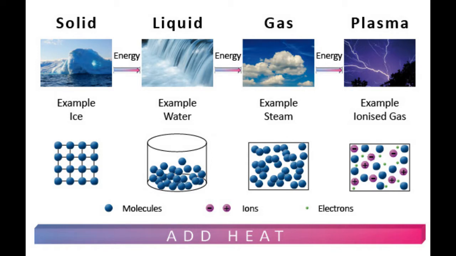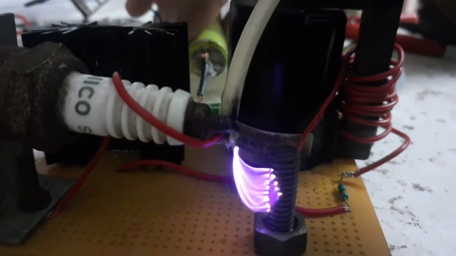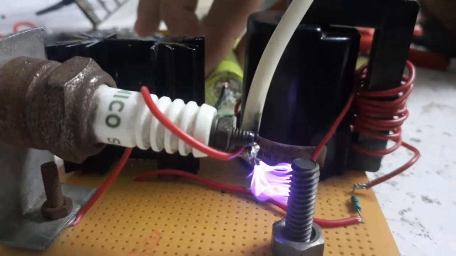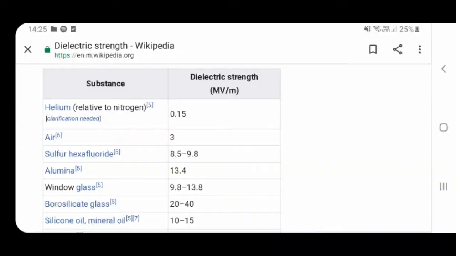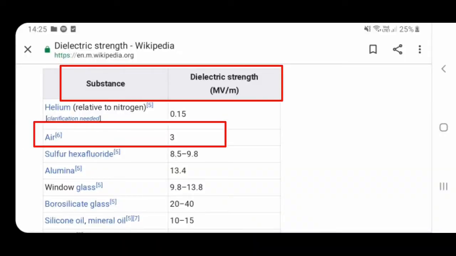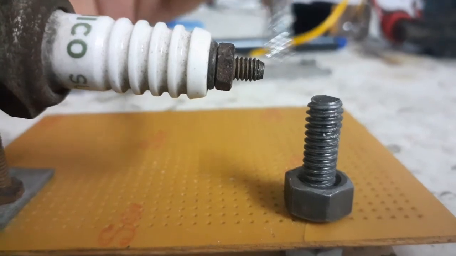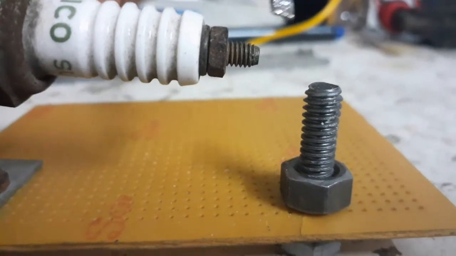So how to generate Plasma you ask? Plasma is nothing but the breakdown of air. As air is also a dielectric medium, it breaks down at about 30,000 volts per meter or 30,000 volts per centimeter and creates a short circuit or a return path. But enough of this Plasma physics.